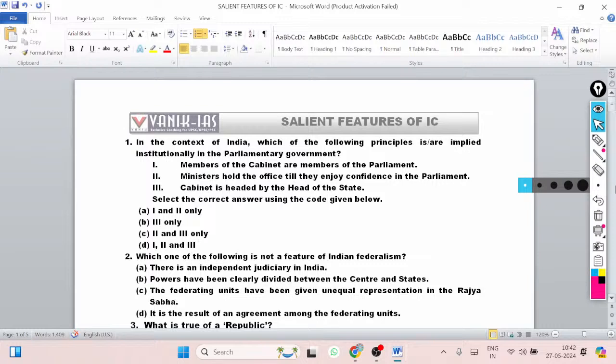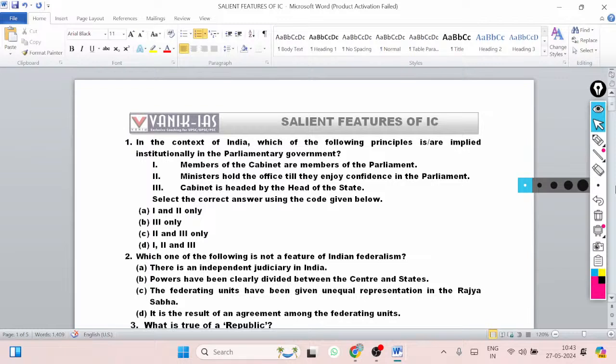We have largely borrowed the pattern from British Constitution, no doubt, but there are certain provisions which have been borrowed from other constitutions that I have told you. There are also certain aspects of Indian Constitution which are taught in this chapter, like blending of rigidity and flexibility related to amendment. India is an example of a synthesis between parliamentary sovereignty of the UK and judicial supremacy of the USA. Then there are federal in form, unitary in spirit that we also discuss, and there are fundamental rights, DPSPs, fundamental duties, and your quasi-federal nature of the things. All these things are noted here.